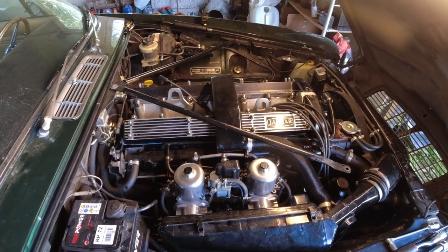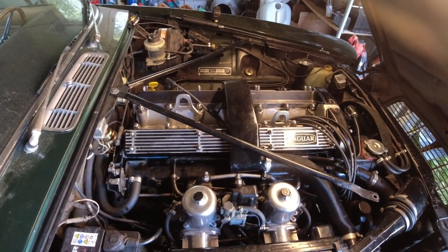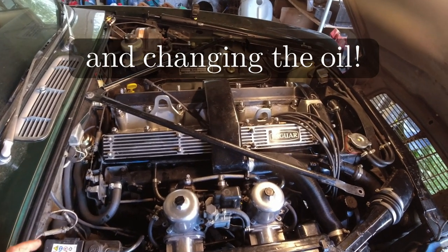Spark plugs are back in, no pressure in the cooling system, and now this thing can sit waiting for the next step — which will be flushing out the cooling system, re-torquing the head, and trying case seal. I just paid the import duties so it should arrive within a week. I'll fill up with distilled water since it's summer and I don't want to waste money on coolant if the case seal doesn't work. Case seal was recommended by an XK engine expert for a small leak like this, and I've heard success stories from you guys too.